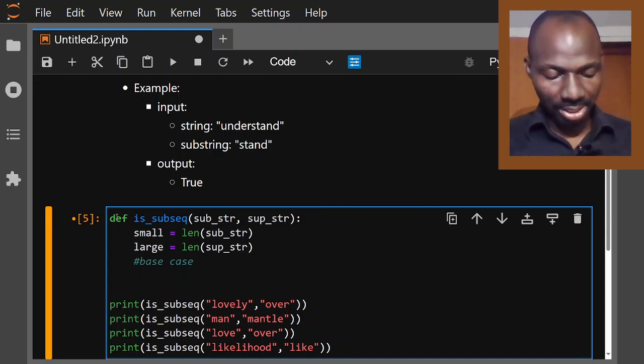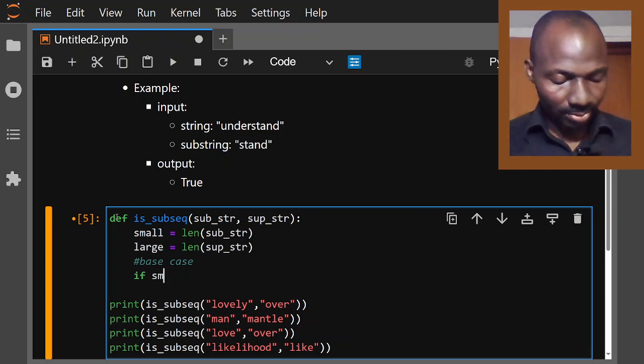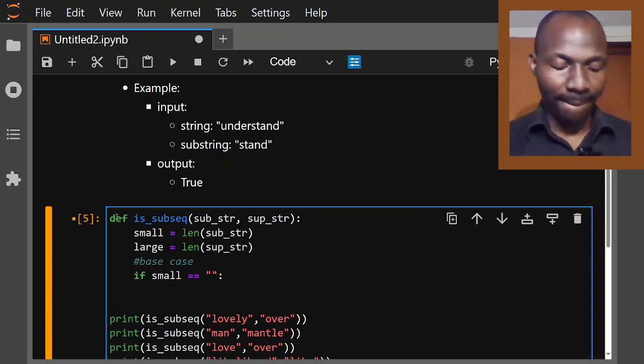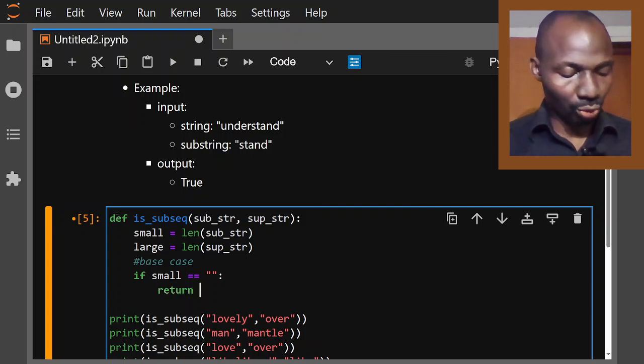So we come here and say if small equals an empty string, then we should return true.